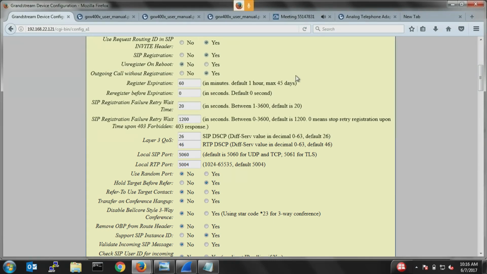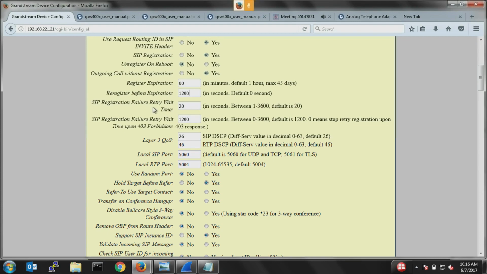That means when the gateway registers with the SIP server, after 60 minutes, it's going to start re-registering again. You can tell the gateway, for example, the registration expires after 60 minutes, but I want you to renew the registration every 15 minutes, or 12 minutes, or 20 minutes.